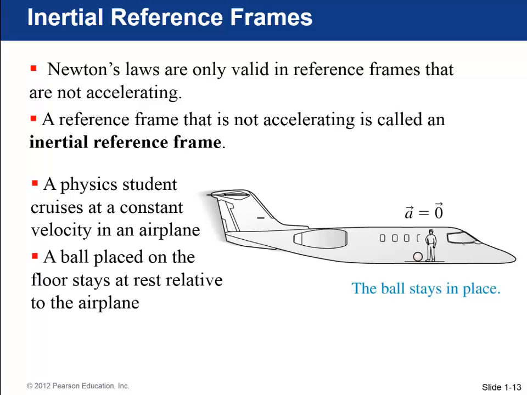Example: a physics student is standing in an airplane that's cruising along at a constant velocity, and there's a ball on the floor, and the ball just stays at the person's foot. It doesn't seem to accelerate. We would say that that airplane is an inertial reference frame. This is Newton's first law, that there's no net force on the ball, so it doesn't accelerate.